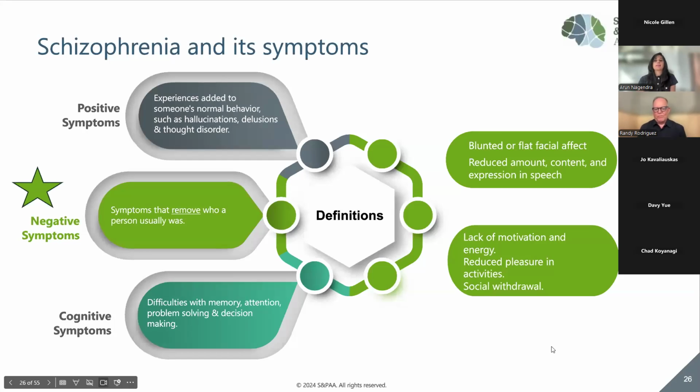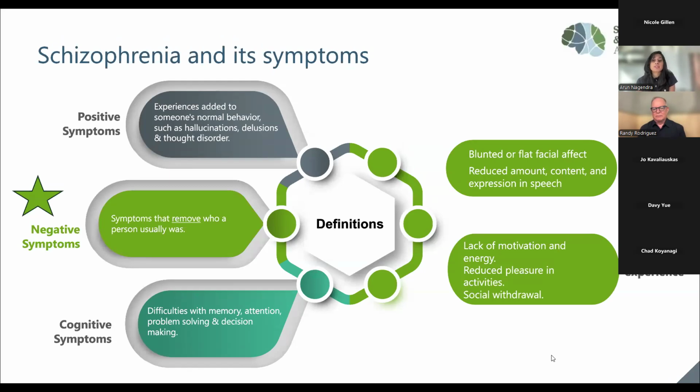It is accurate, though, to say that some subset of people with schizophrenia do have a diminished emotional experience. This can take the form of low motivation and energy, reduced pleasure in activities, and social withdrawal. Think about how you feel when you're excited about a hobby or spending time with loved ones. Now, imagine feeling no spark of interest or joy from those activities. This loss of pleasure and motivation can lead to withdrawing from social interactions or hobbies, leaving people feeling deeply isolated. People with negative symptoms can also struggle with what we call goal-directed behavior, translating their intention to do something into actual behavioral steps to achieve a goal.